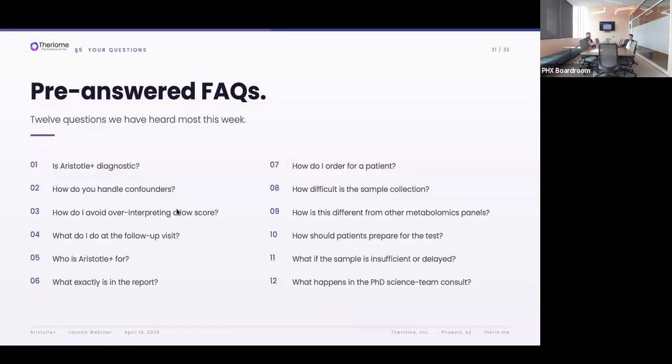So here are some questions that we get all the time, and these are already in the FAQ documents that are uploaded online. Some things that I'll briefly touch on. Who is the Aristotle Plus for?